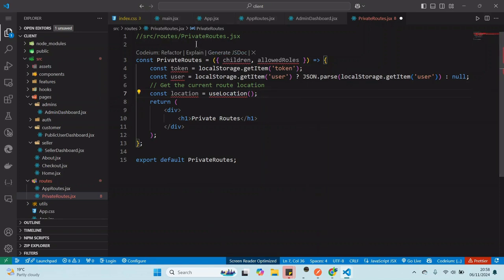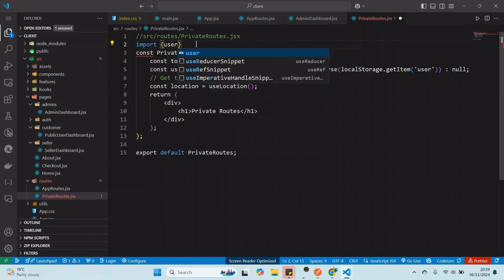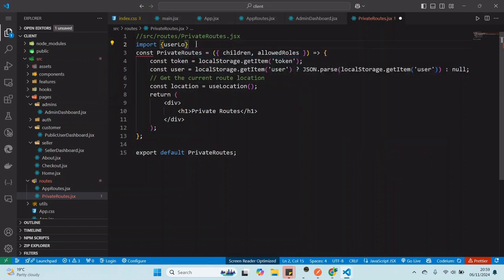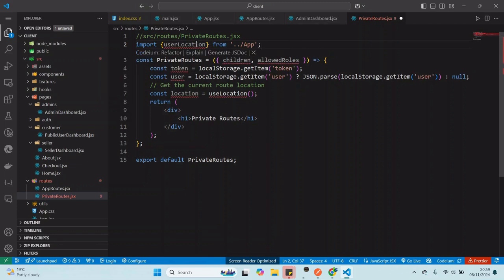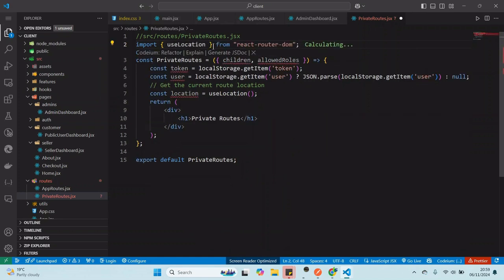So to do that, we can go import. We need to import useLocation from React Router DOM, but I think we also need Navigate.